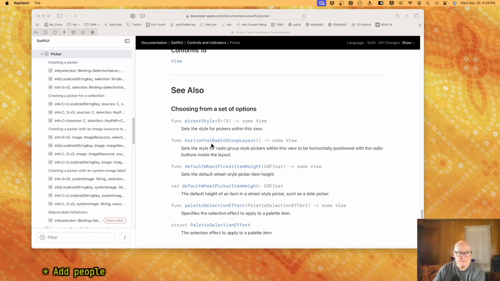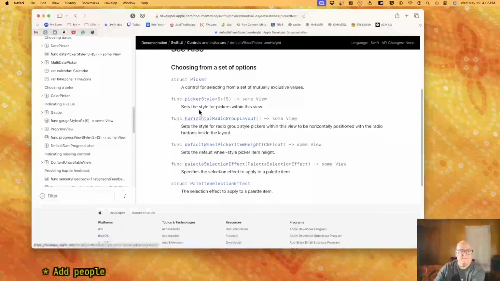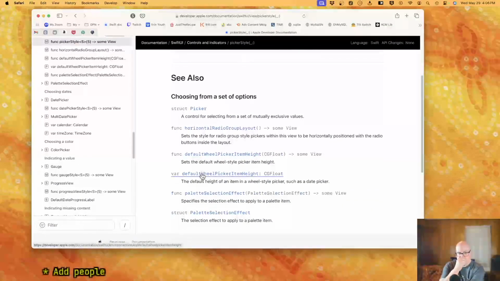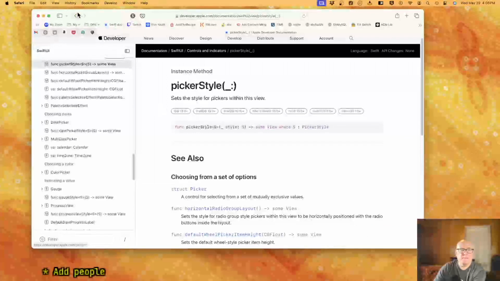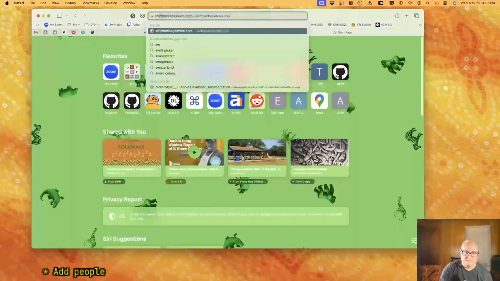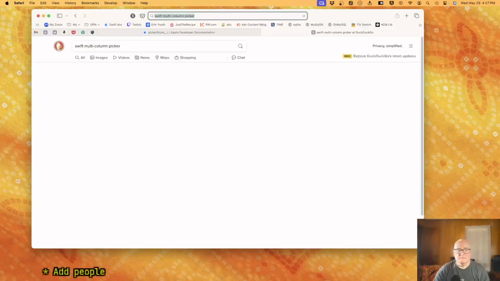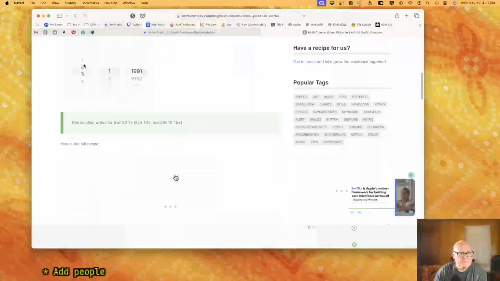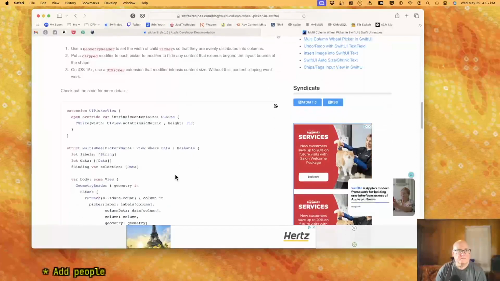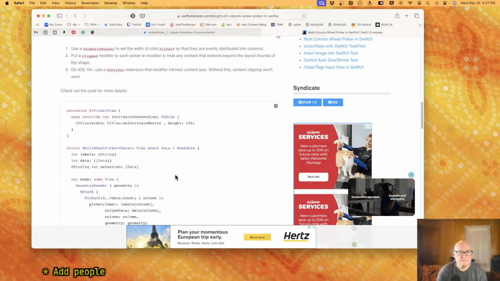Default wheel picker. How do I get a wheel picker? It's a lot of fooling around.